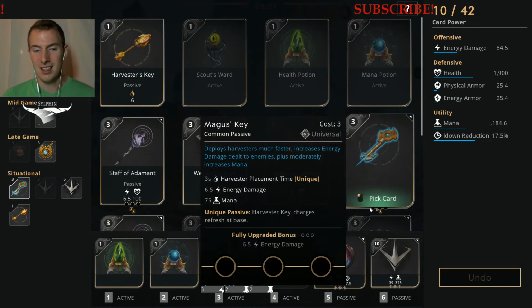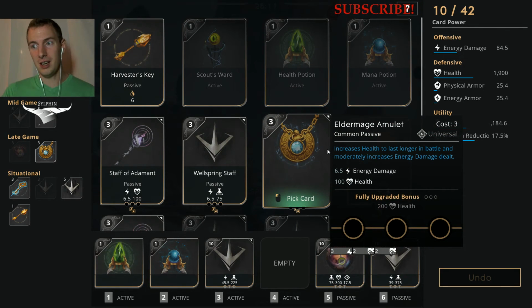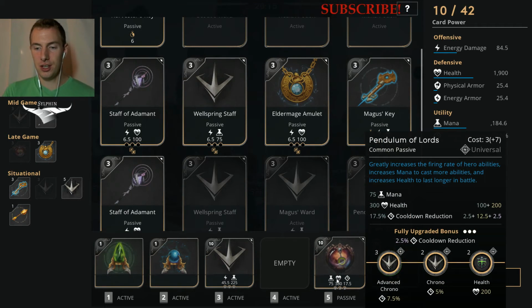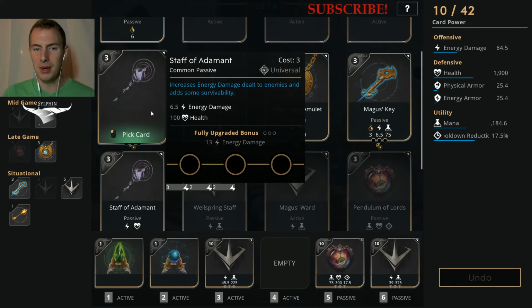So 10 card points for pushing out that lane and forcing the enemy to try to come and deal with me, but it did not work. So now that we focused on that chrono, that health, and that mana, we need to just get some damage.